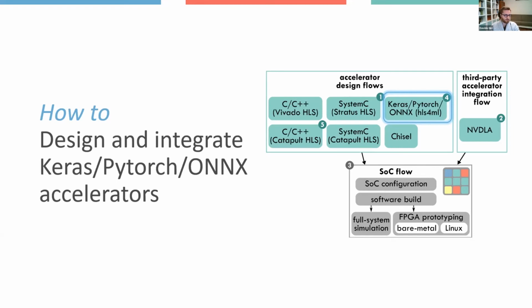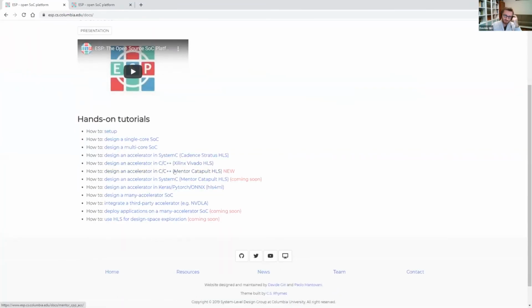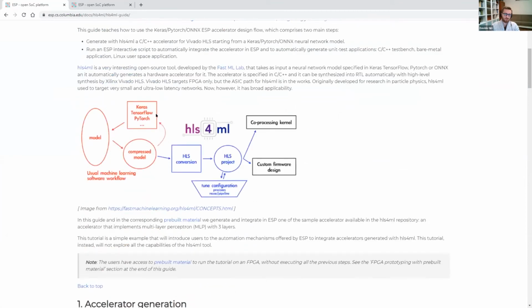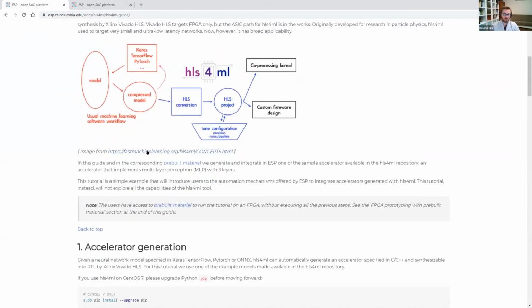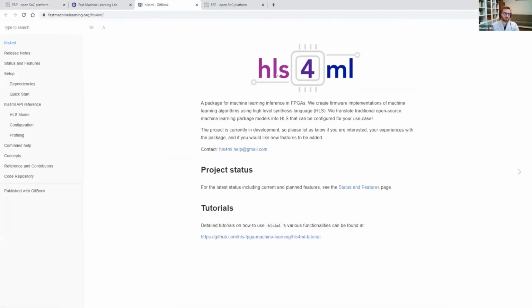So here we are definitely going to give a shout out to the HLS4ML team. I just want to show you where you can find more about the HLS4ML project, where as you can see from a high-level specification, they get an HLS project, and then finally an accelerator. HLS4ML is developed by a community of labs. Actually, Giuseppe has been one of the contributors to this. And they also have a nice website with a lot of information. I highly recommend you take a look at this project.